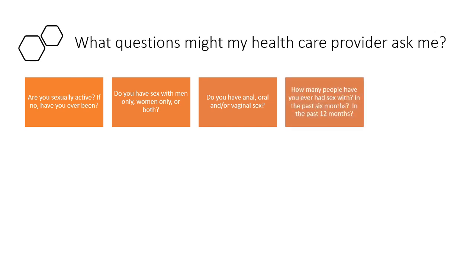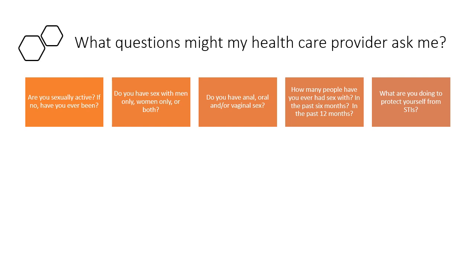They may ask you about multiple partners within the last 6 months, within the last 12 months. And again, it's all a part of trying to determine what's your level of risk. Without asking these questions and asking them carefully, your provider can't really know what screenings are required for you. You don't need to be screened for everything just because. It's important that your healthcare provider be able to accurately decide and work with you to decide how to screen you properly.